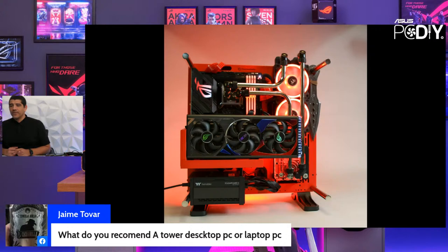right? If you have maybe some more details, because that could get into a deeper type of question, maybe consider posting in our PCDIY group, which is linked in our description below, and giving a little bit of context, and we can see if we can give you maybe some recommendations on really what might be the better choice for you to go with. We focus here on the stream really about the PCDIY narrative, but that doesn't mean that inherently is going to be the best choice for you. It might make more sense to go with the laptop, right? So I think it just comes down to, again, what is your budget? What's your performance target? What's going to be your use case? And that'll help to start to define more likely what might be the better choice for you, right?